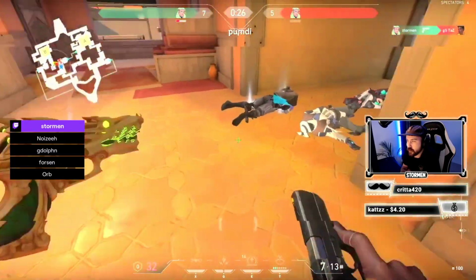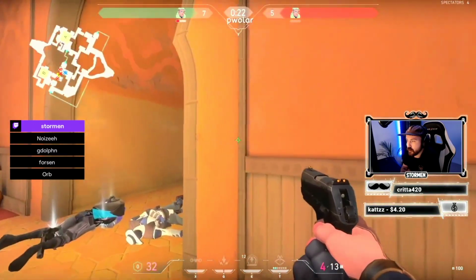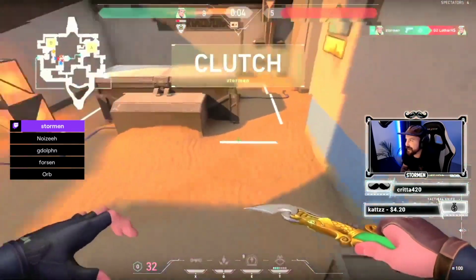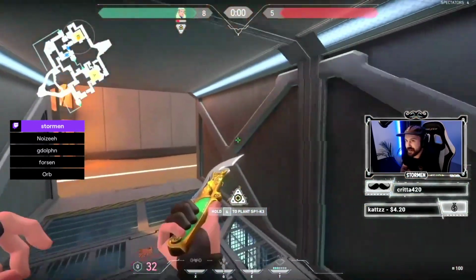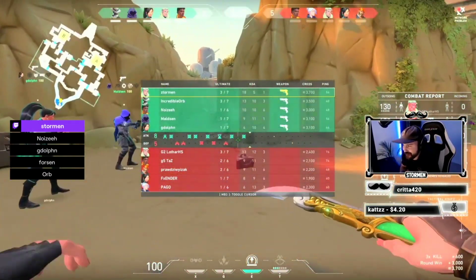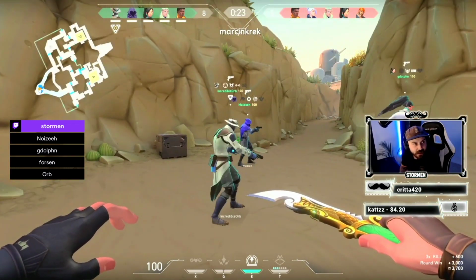He managed to pick it up, but you can see they are starting to push him from both sides. He gets one, looks for the second potentially. Taz goes down. This could be a huge 1v2 for him. But with only 20 seconds left, he has to make a move, and he gets the clutch. And that's good stuff from Stormen. The way he utilized the abilities there, he got the information, he was able to push up, he was patient. I think patience is so key in tactical shooters.